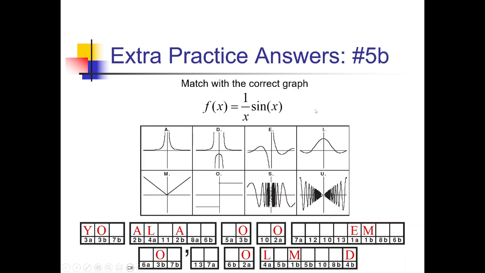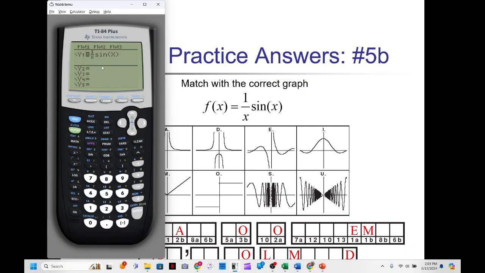Now we're going to get really interesting, throw in some trig functions. 1 over x sine of x is our next challenge here. Let's see what that looks like. So I've plugged this into my y equals. Now one thing I want to make sure of on mode right here is that I am in radians mode. For all calculus problems, we should always be in radians mode. And also for my zoom, I actually am going to try zoom trig since I've got a trig function involved. So zoom 7 usually tends to work out better than the regular zoom.